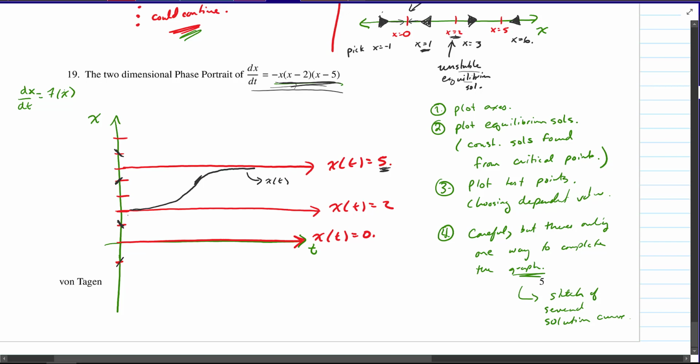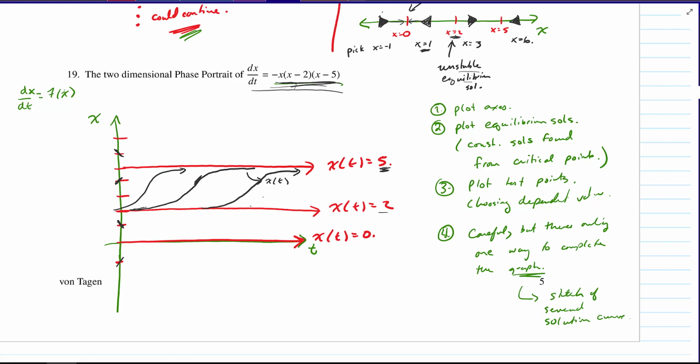Likewise, if we go back in the other way, we would have been coming from a place where x of t is equal to 2, so it would be something close to that, which means that our tangent lines have to be very, very close to horizontal. So that's one solution curve in this region, and I could go ahead and sketch 2 more. And careful here, there's a whole field, so I'm not sketching all solution curves because that would just make a solid black graph, but there are 3 solution curves in that region.